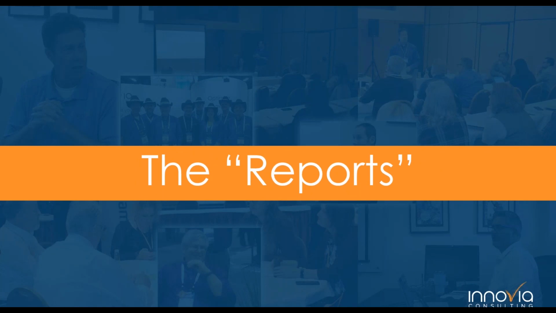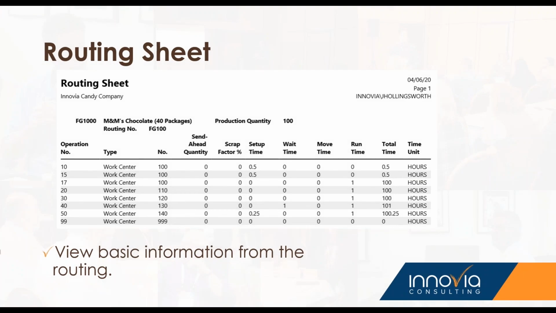Finally, we thought, is there any useful reports just on routings? We're going to go through loads and things like that in a future webinar. So we'll show you reports on how you can look at loads later on in another webinar. But the only real report out there that would just be about the routing itself is the routing sheet. So if you want to view basic information of the routing in a report format and to be able to put in a production quantity, this is the report that you could use. So you can see here I entered a production quantity and it gives me all my operation steps.